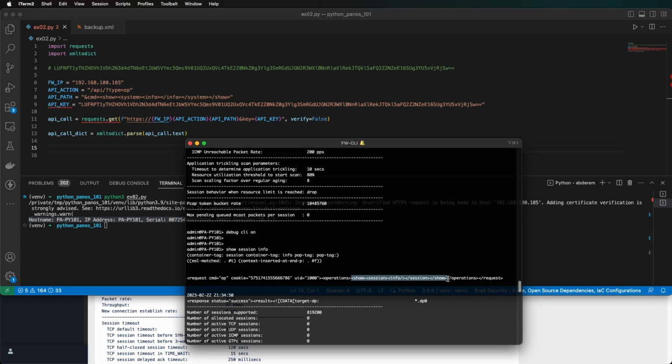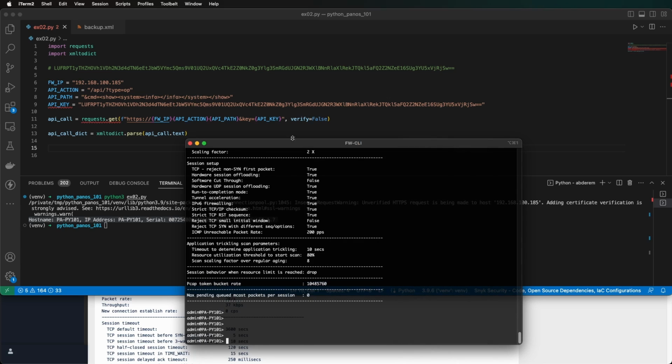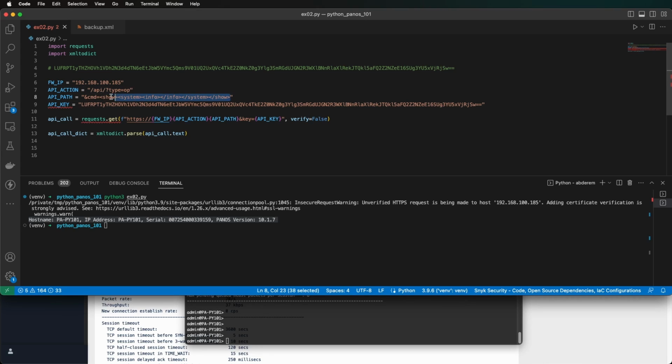Okay. Let me copy that, and let me put it here. So now we just updated the variable. Instead of show system info, it would show session info, and cmd equals will stay the same. So let's run it and see if we get anything.